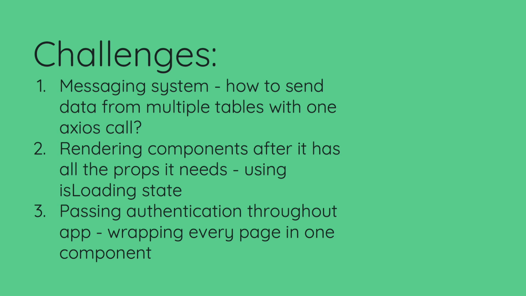Working on this project taught me a lot about React, especially about state and props. A lot of the time the component would render before I had props, so what I had to do in these cases was make sure that I received the props before the page rendered. So I would have an isLoading state, and if isLoading is true, then it wouldn't render anything. Once the component received all of the props that it needed, it would change isLoading to false, and then the whole page would render.